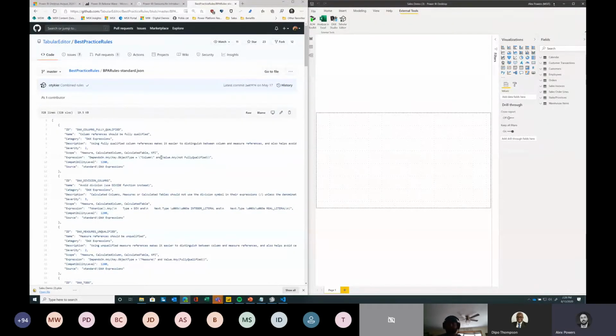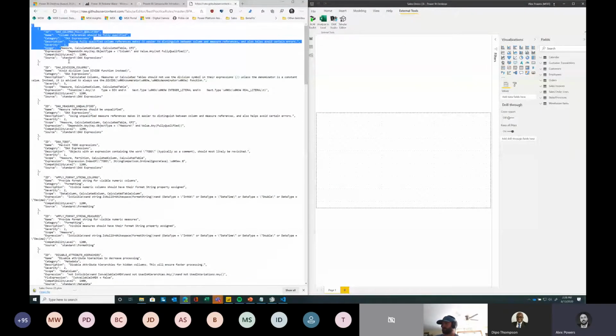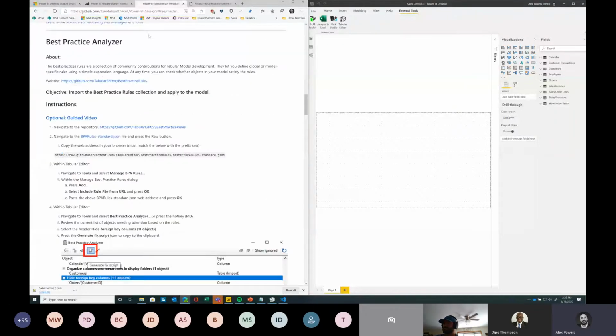And I see some of these rules. I don't want to copy this page. I actually want to get the raw output of this page. So here on GitHub, I'm going to click on raw. I now see just a raw JSON output. I'm going to go now up to the formula bar and just copy this address. Obviously, if you're just cheating at home, you can copy this link, but I just wanted you to see that actually hitting the raw button was an important step here.